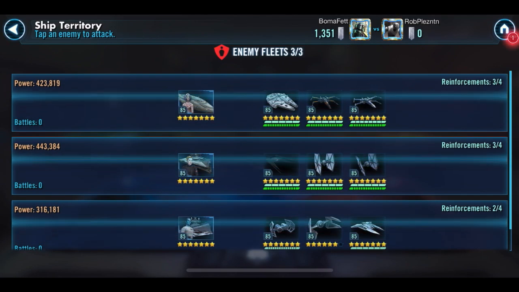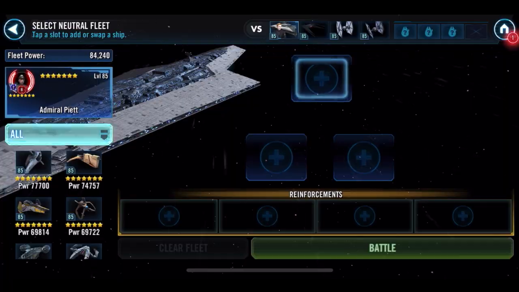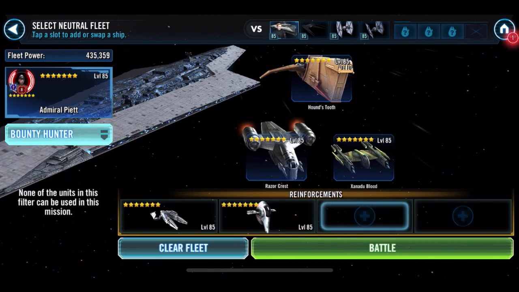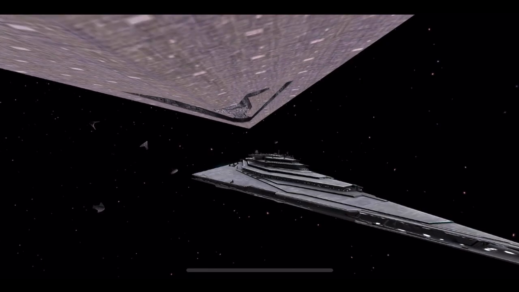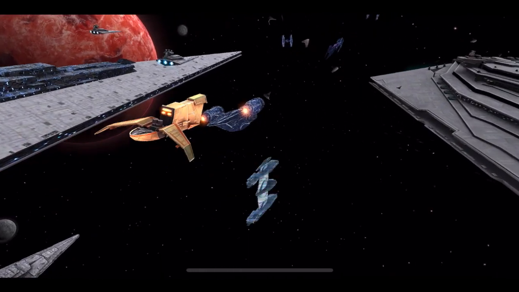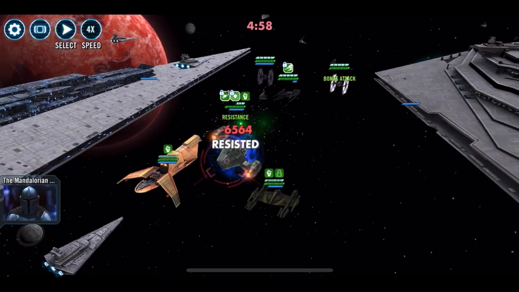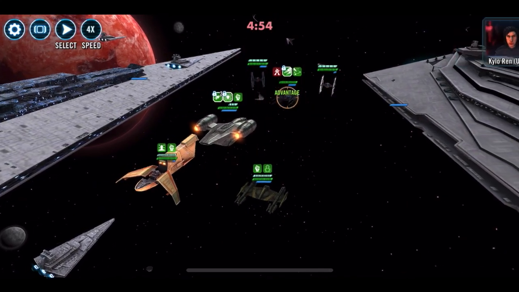We've got Holdo, Hux, and Thrawn. We are going to go Executor against the Finalizer. And of course, I know the Finalizer can be an Executor counter, but generally, when it's on defense, it's not going to be. And in this case, we've got no tank in the starting lineup.